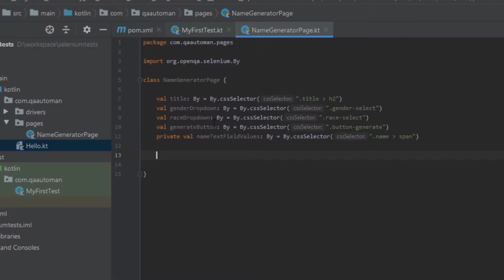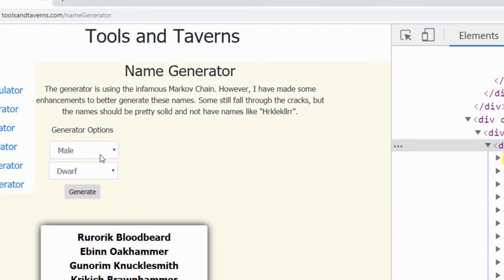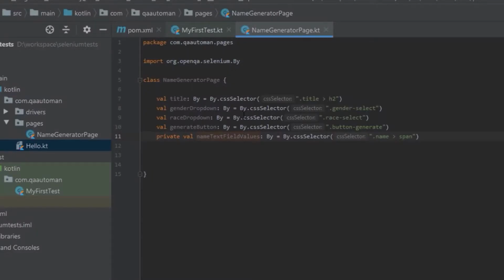So now this is a good representation of our page object, right? We have, okay, what exists here. The title, the gender drop down, race drop down, generate button and the name field. If at any time one of these drop downs change, maybe it has a different class or it has an ID or something, you only need to change it in one spot, and that's the beauty of a page object. Everything that's referencing this race dropdown in all of your tests, you change it here, and you just have to change it once, which is awesome. And this is the pro for creating these page objects.